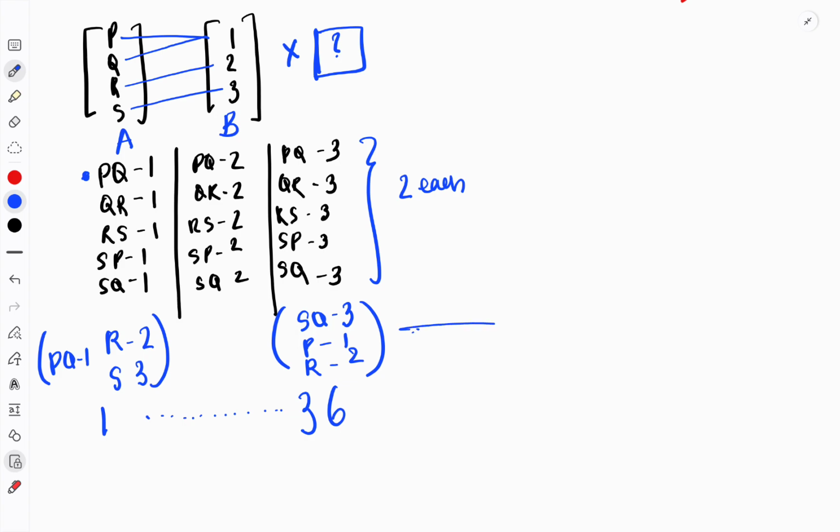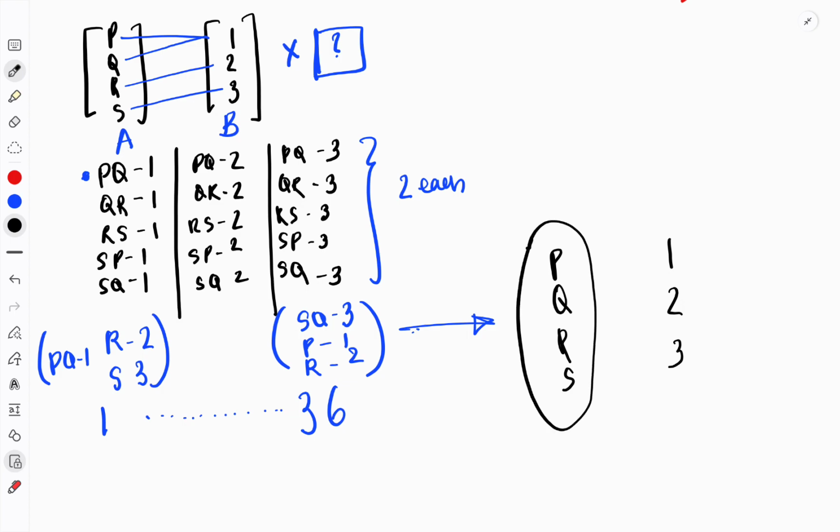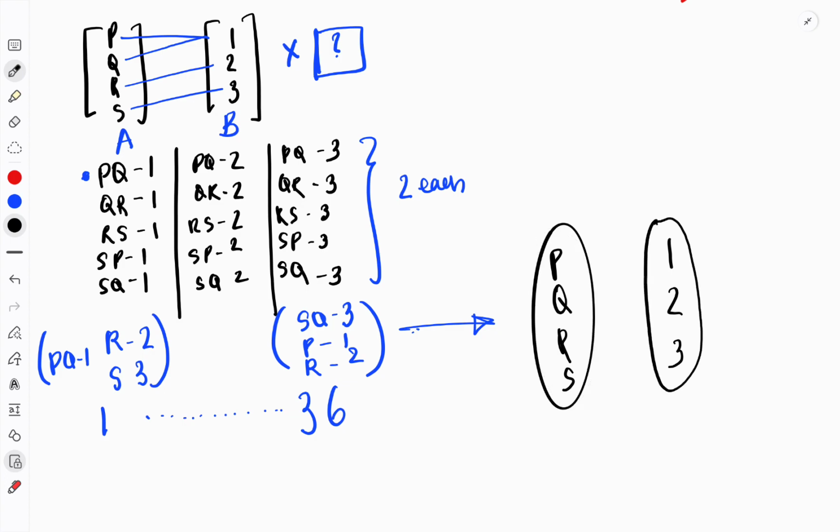So I'm just going to quickly draw this. So P, Q, let me use a different color, P, Q, R, S, 1, 2, 3, just for example. Give it a little more aesthetic vibe. Should work. Awesome. Okay, then I'm going to use blue.